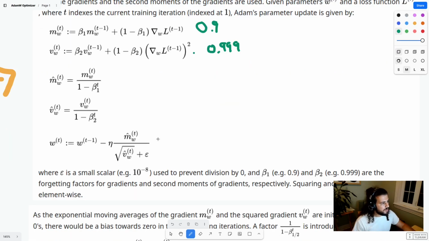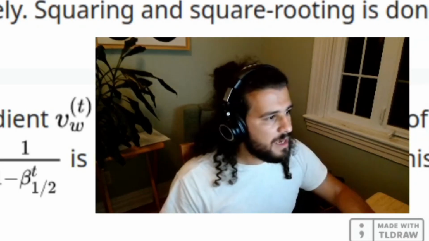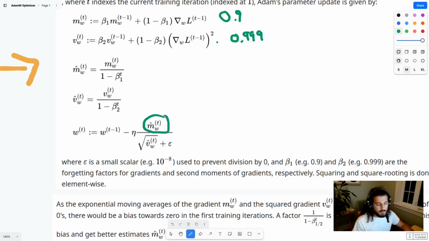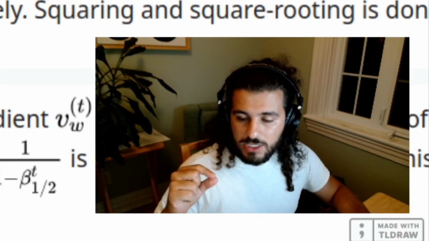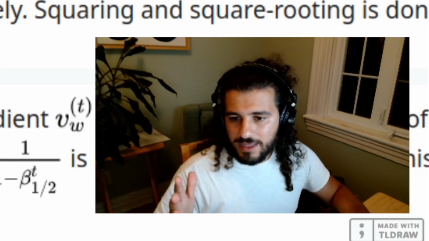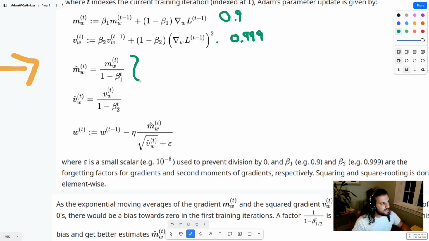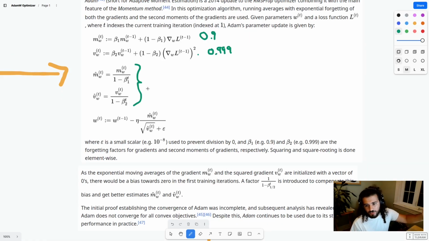Now these two, something is going to happen to them, and then you're going to have the momentum element here, the first moment, that will scale the learning rate, and you're going to have the second moment element that will also scale the learning rate. So both of them are scaling it in their own way. Now this whole thing, when you start out with the initialization at 0, is a bit erratic. So there is some duct tape that is applied here with the bias correction for the first element.